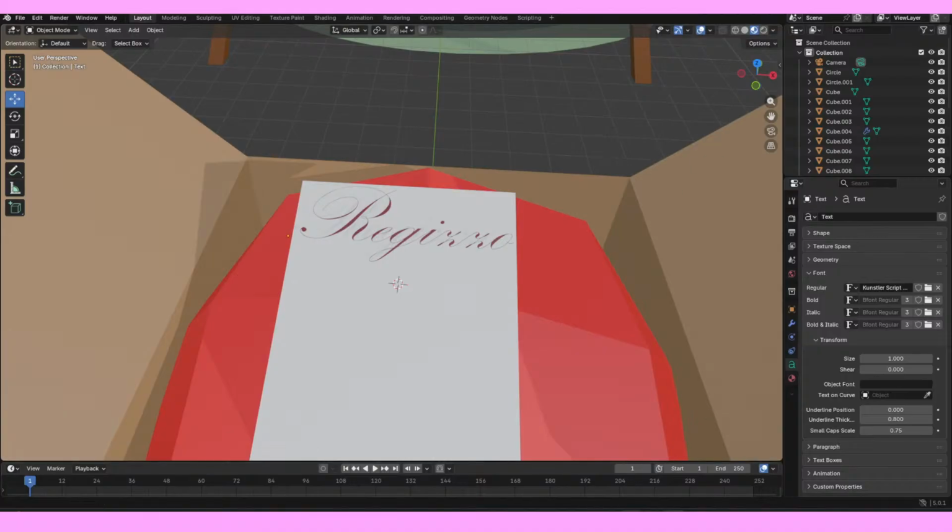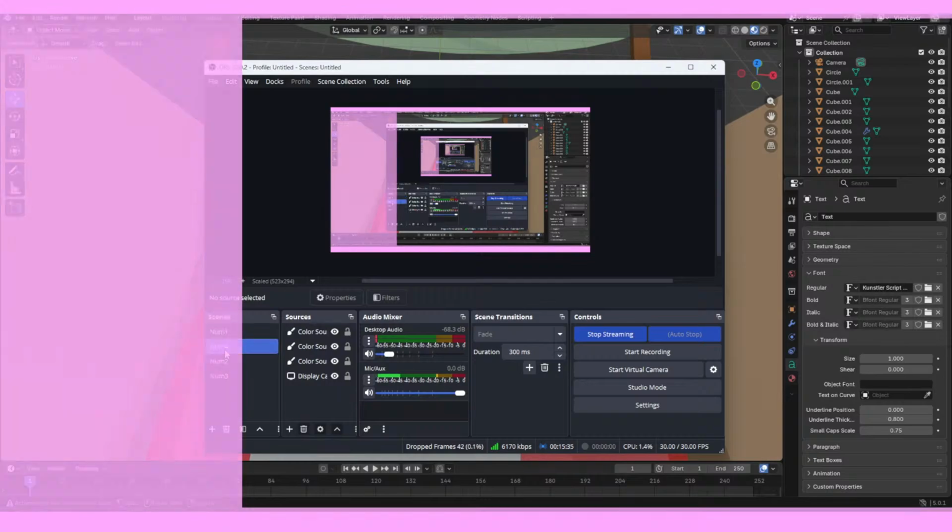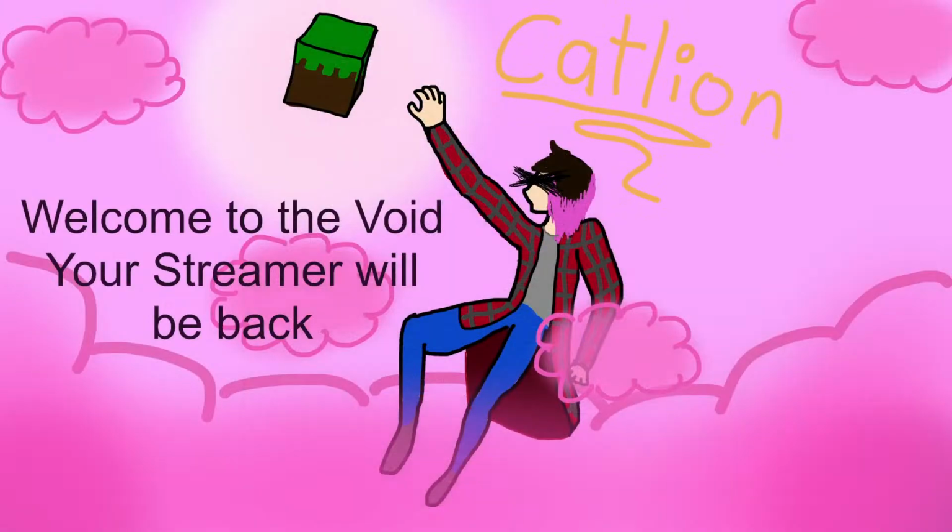All right, let me look at some other fonts real quick, chat. Back to the void. Just give me a second. I'm going to find some good fonts. Let's see here. I'm going to find one that you can actually read, because if you can't read it, that kind of defeats the point of the font.